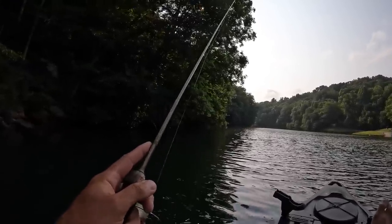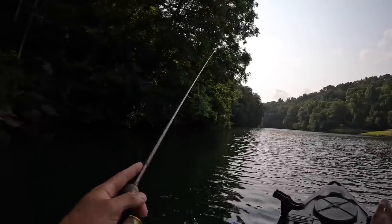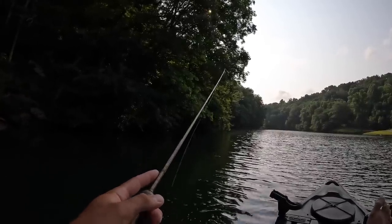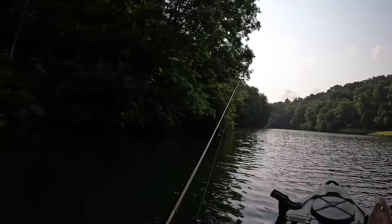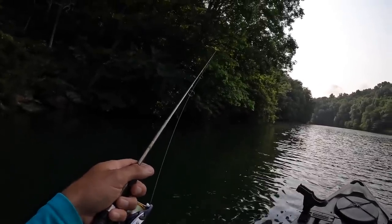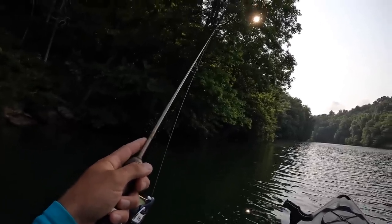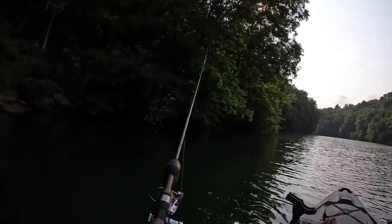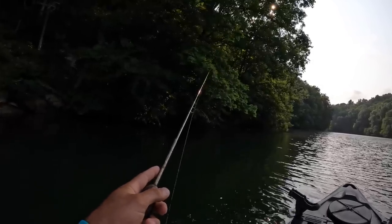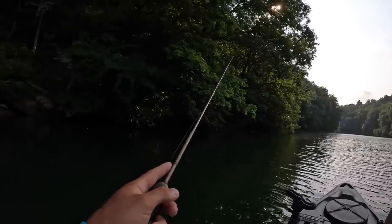But other than the smallmouth and a couple taps at that one spot, where we saw a skipjack come up and swipe at it, it may have been all skipjack that had hit me. Well, we really ain't seen much. Ain't no more docks going down through here, on this side anyway. I'm gonna fish a little bit farther down through here. We may turn and go back out the other direction, maybe hit the other side of the creek channel, see what's going on over there.